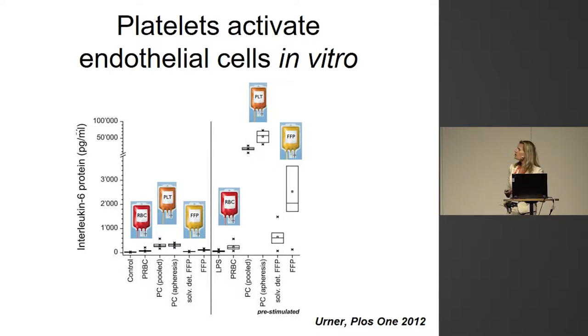Well, no, not really. We just have in vitro data, and here are endothelial cells which were incubated with the blood products. You can see that platelets cause activation of those endothelial cells and production of cytokines, which was even worse if you have endothelial cells which are inflamed, if you stimulate them with LPS, so in an inflammatory status. The addition of platelets even further enhanced the production of IL-6. So that gives you a little bit of a direction that platelets may worsen the endothelial activation.